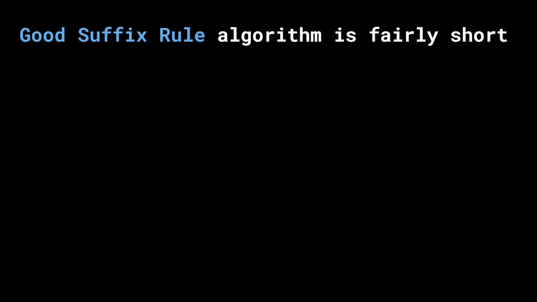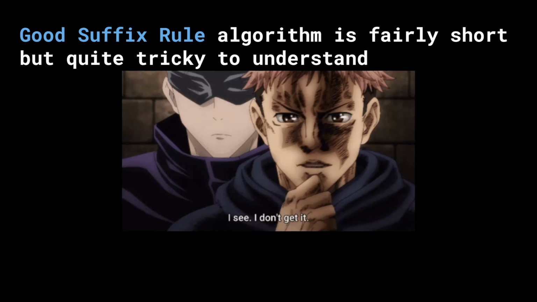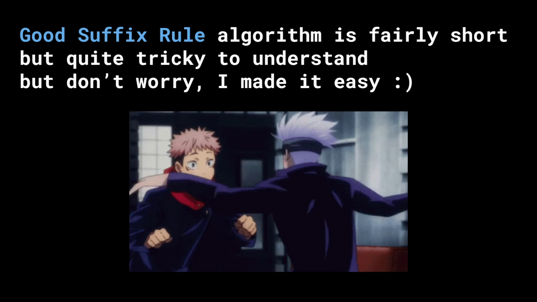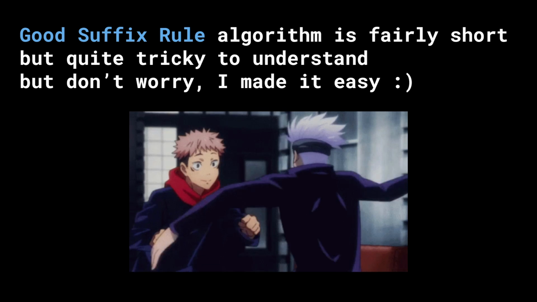The good suffix rule algorithm is fairly short, but quite tricky to understand. There's actually a variation of the Boyer-Moore algorithm called the Boyer-Moore-Horspool algorithm that completely ignores the good suffix rule. Don't worry, I'll make it simple to understand. It's going to be alright. So we have a pattern.